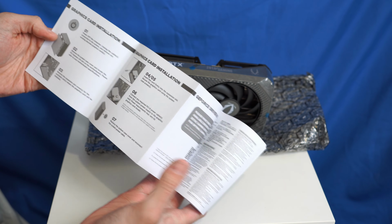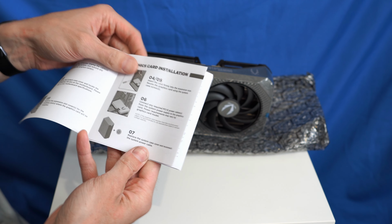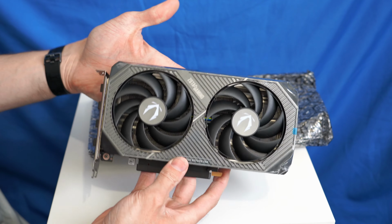So the actual manual itself doesn't go into much detail, it's just talking about how you install it and connect any PCI Express power cables you need. But that's fairly easy. So now we can actually come to the card itself.